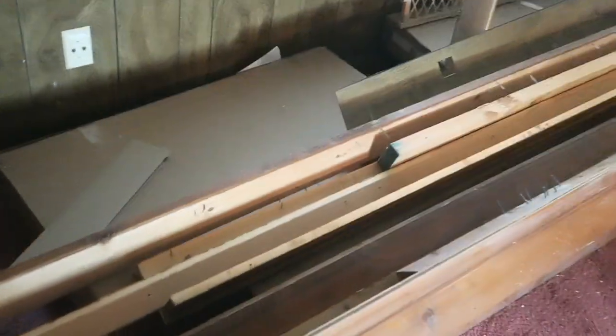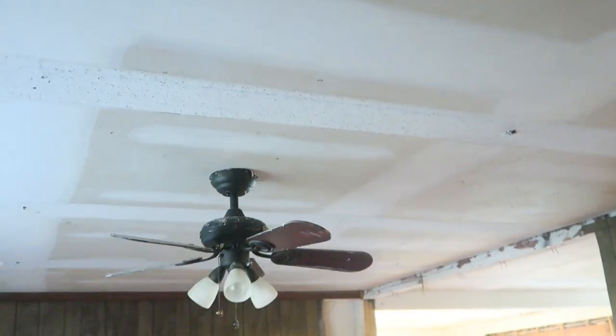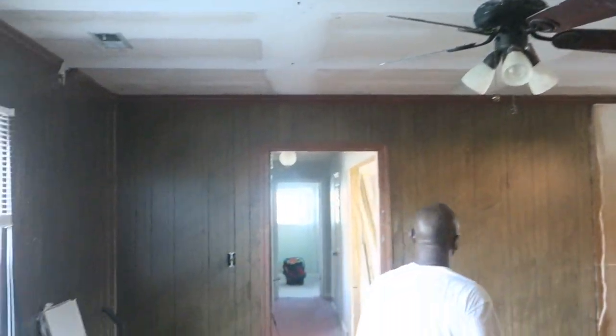Yep, this looks good. No more beams. That made the room look so much bigger just by taking that down. Now I gotta remove this popcorn, the strips of popcorn. That'll take a couple minutes, not long at all.